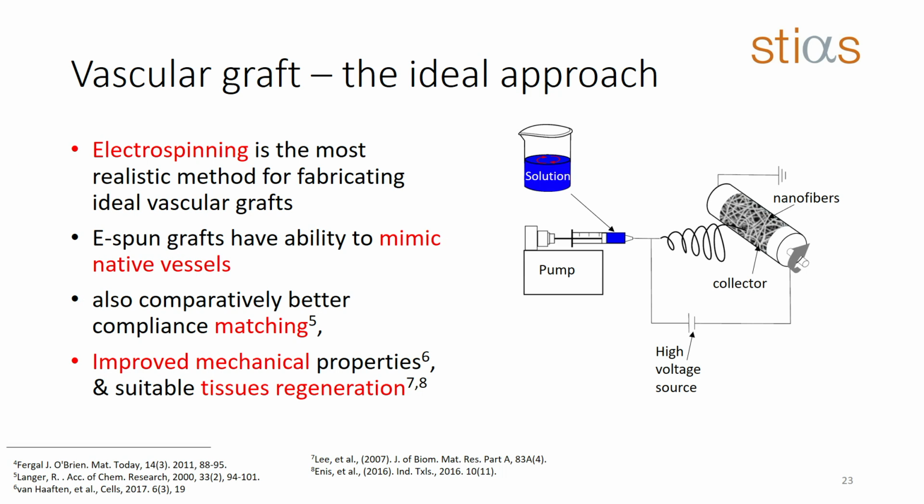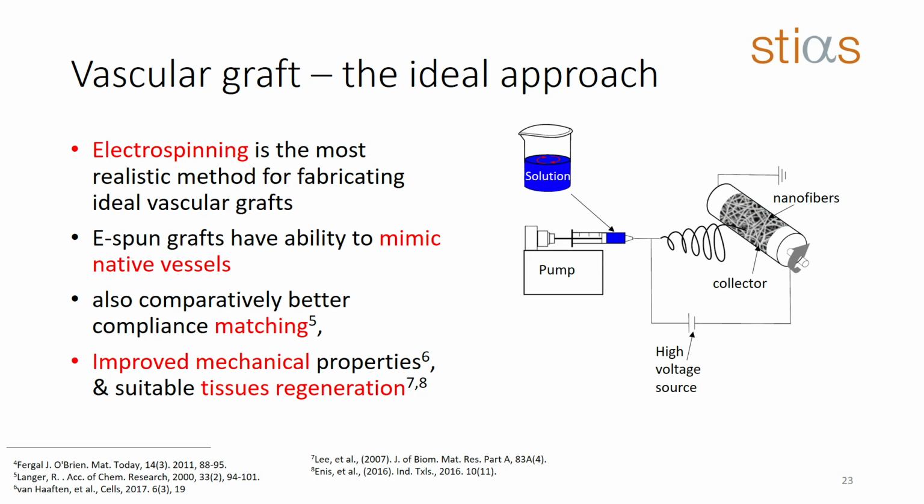The whole science of electrospinning is actually spinning a solution into fibers and then forming cylindrical tubes. But then now, from randomly placed fibers, as demonstrated on the right-hand side of that slide. So here we are using high voltage sources to actually get fibers from solutions. So the solution there would actually be a biodegradable material, which is actually spun to produce nanofibers, which are then formed into a tube.